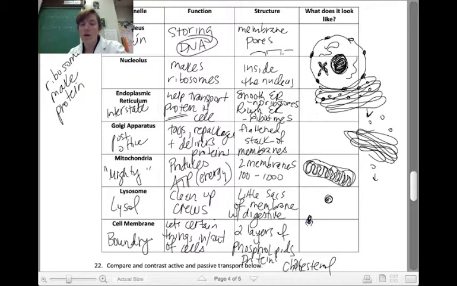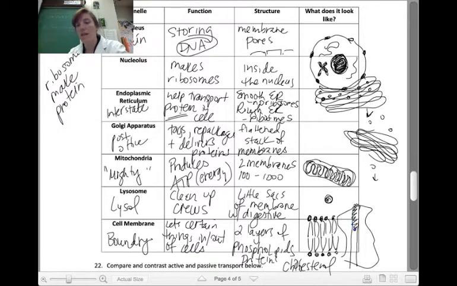So if I was to draw the cell membrane, I would have these molecules that are the phospholipids, and I have one layer here, and then I would have the second layer turned in the opposite direction, and then inside I would have some molecules of proteins that have a space down through them that let things in and out. And then I would have little molecules of cholesterol stuck in here to help the cell membrane move. So phospholipids, proteins, the big things that let things in and out, and cholesterol.